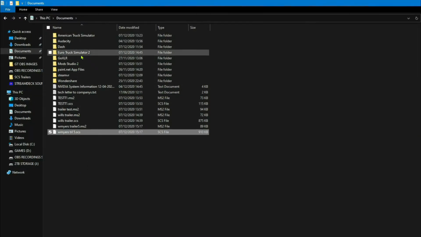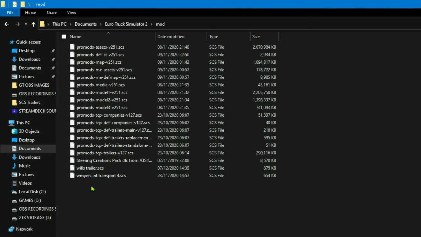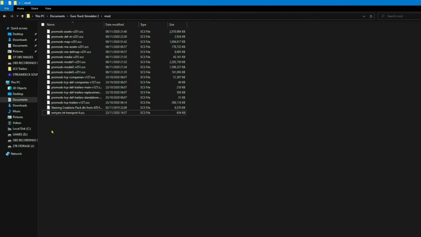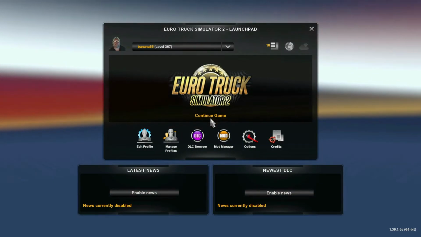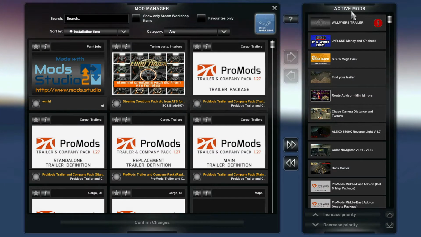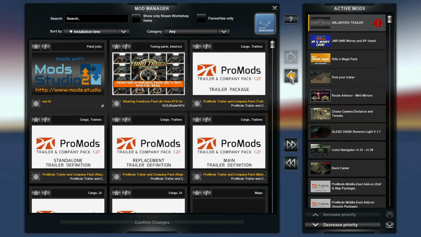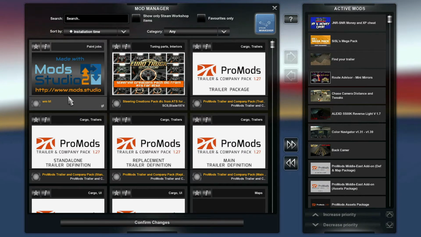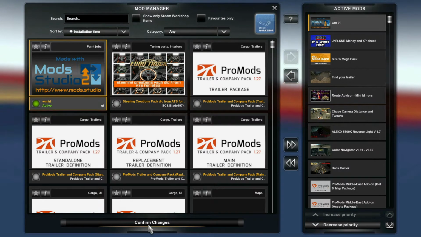Open up Euro Truck, go into the mods. First thing I'm going to do is remove that one because that was an earlier one. And I'm going to right click and paste this one in, and we'll shut that down. And then we're going to open the game. Okay, we're going to come into the mod folder. Right, we're going to remove this one because that was wrong. We're going to take that out. Then we're going to come in, and there you can see is the one we've just added in. We'll add that in. Keep it at the top for a second.